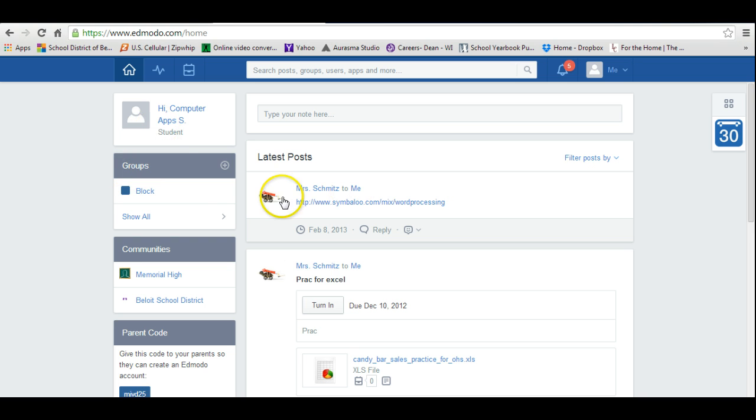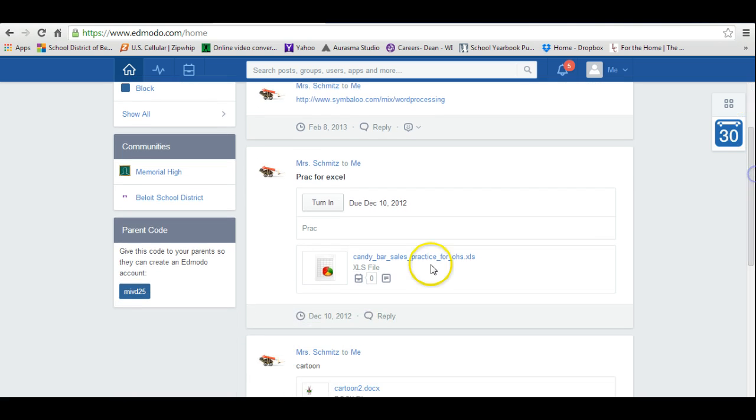Now what you're going to do is I will be sending you assignments. So for instance, this was one of the assignments that was sent out. Sometimes I send links, or I'll just give you information in here for an assignment. What you'll do is you'll click on this highlighted blue area, and then it's going to open up whatever it is that I sent you to do.